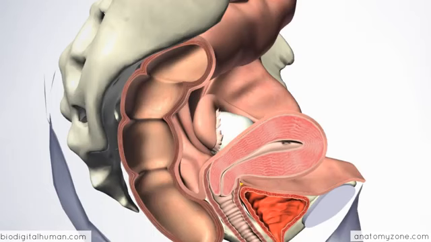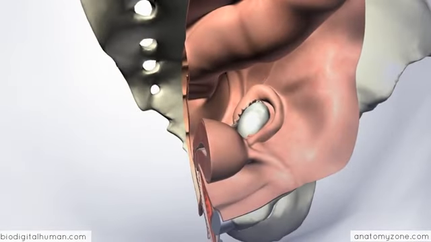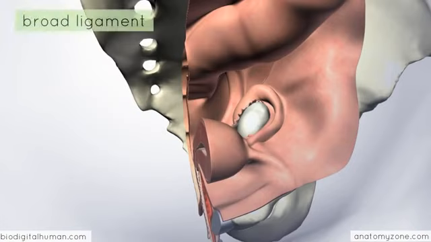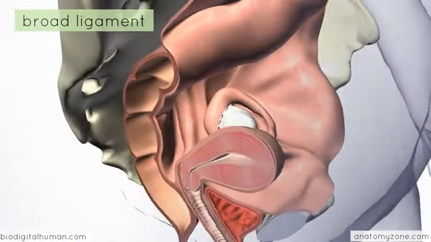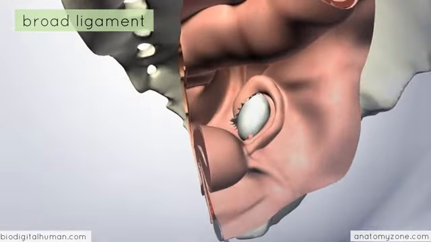So coming back to this model here, I'd like to take a look at the relationship of the broad ligament to the ovaries and the fallopian tubes, and some of the other ligaments which are formed by its folds. So the broad ligament itself is this flat sheet of peritoneum which drapes over the viscera, and it attaches from the side of the uterus to the pelvic side walls on either side. And within it, it contains the fallopian tube in its free superior edge, which you can see here.